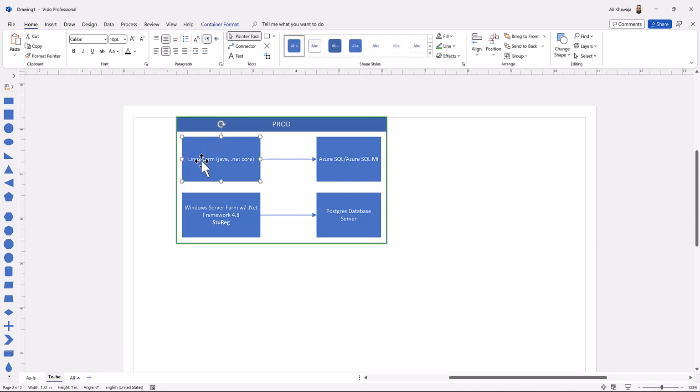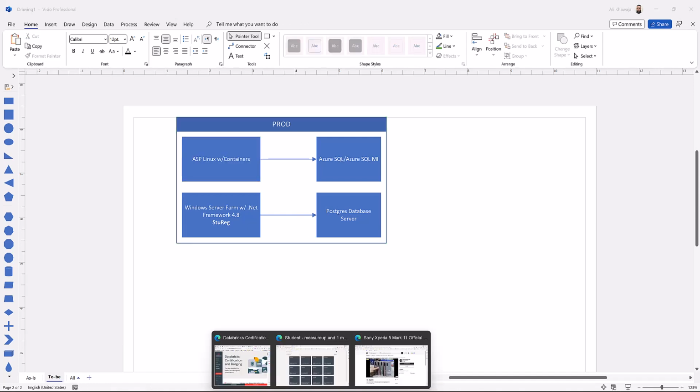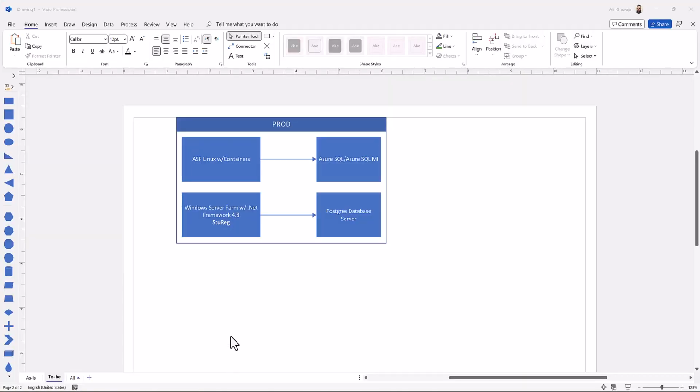What will I do here? App service plan, Linux with containers. Okay? What does this mean? Let's take a look. What does this mean?